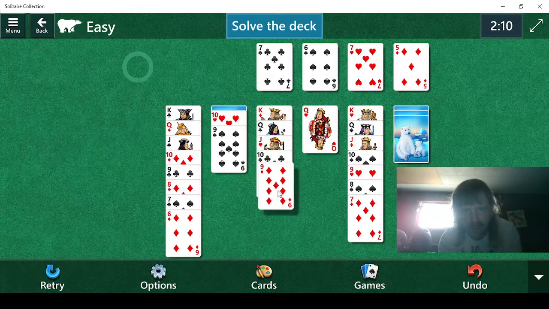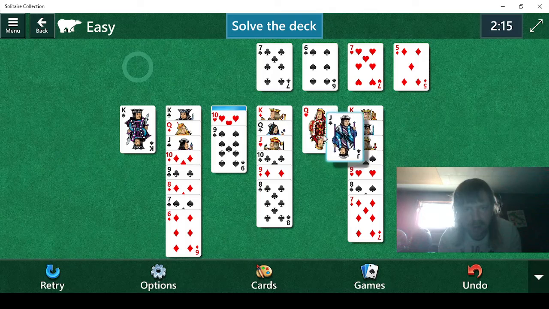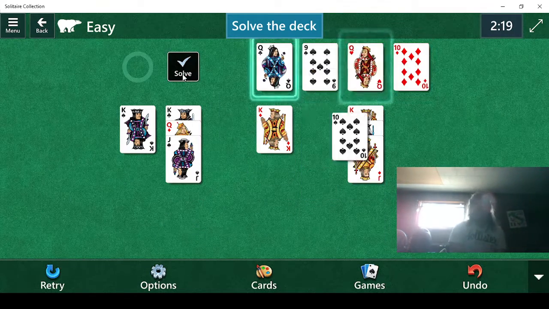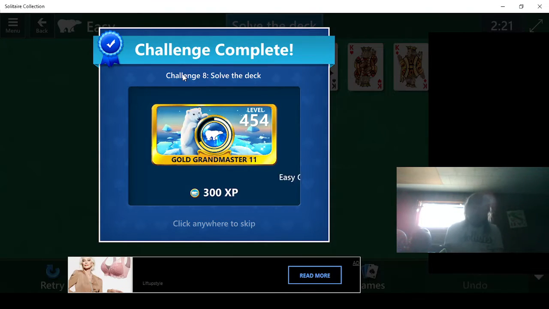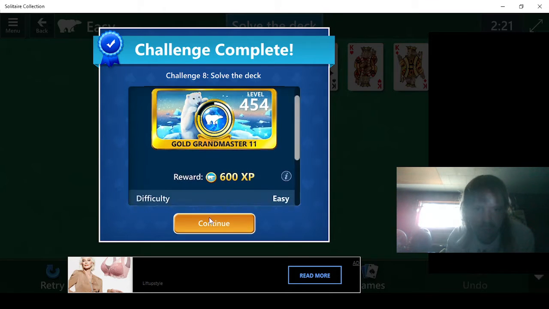Okay, let's see what we got here. We have the nine, we have the eight, there's a king, jack, ten, and solve. There we go. It's another one down. Getting us closer to that sweet 455. Nice.